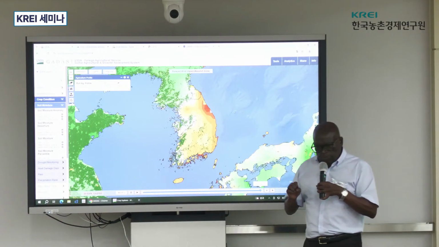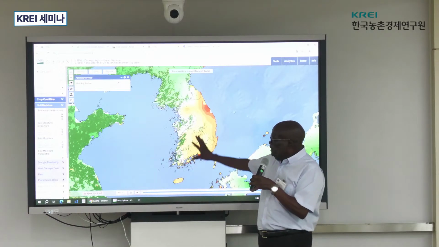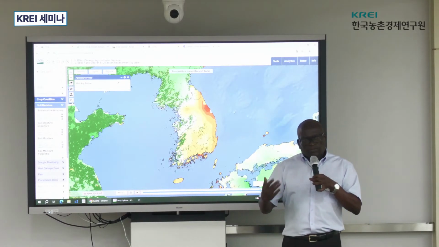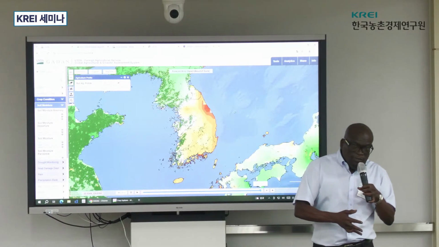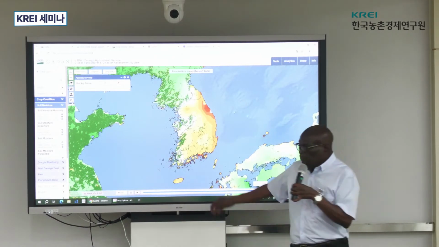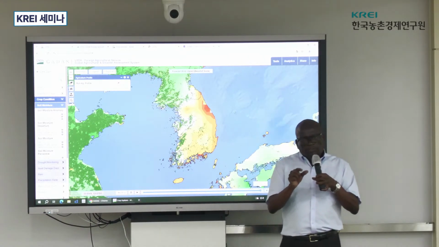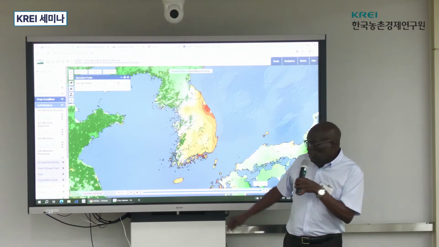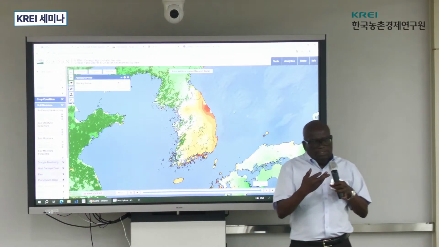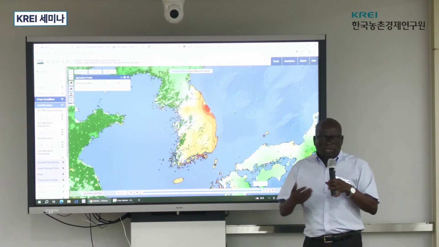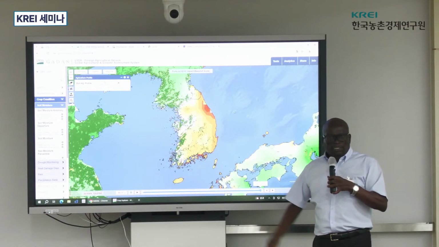Now, the question becomes, what is driving this? Because this is just soil moisture. Is this being driven by the precipitation, or is it being driven by temperature in order to come up with this? So we have to do a sensitivity analysis as to which factor is contributing to this. Is it the temperature or the precipitation itself? We have to work all those out. And the sensitivity analysis is done behind the scenes by other models as well.